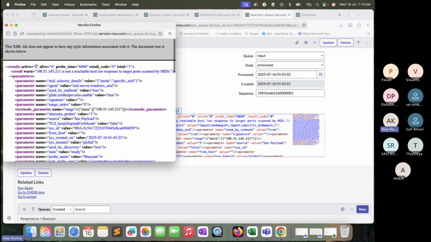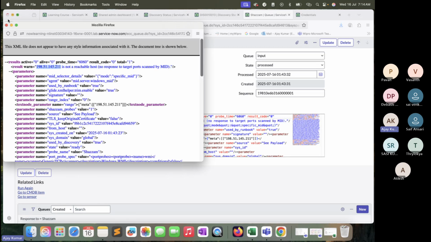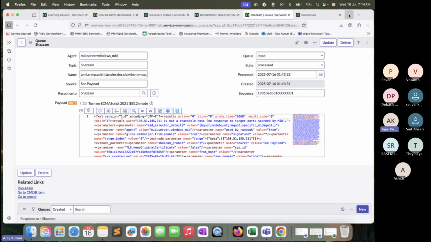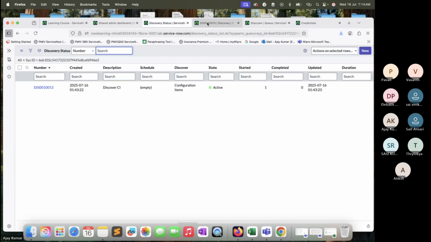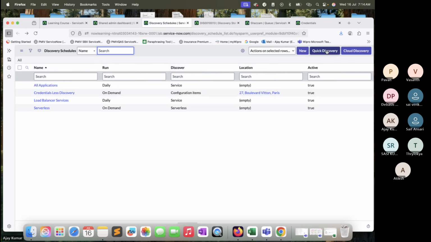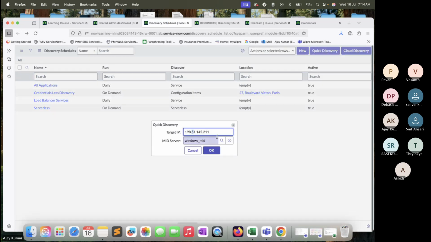If you see here, active is 0 and alive is 0, because our MID server is not able to reach that specific IP on the specific ports to find out. Now let me do it one more time in a different way. Let me change the IP.